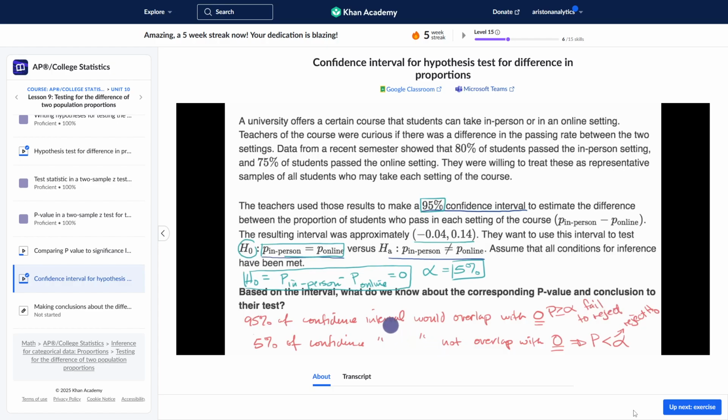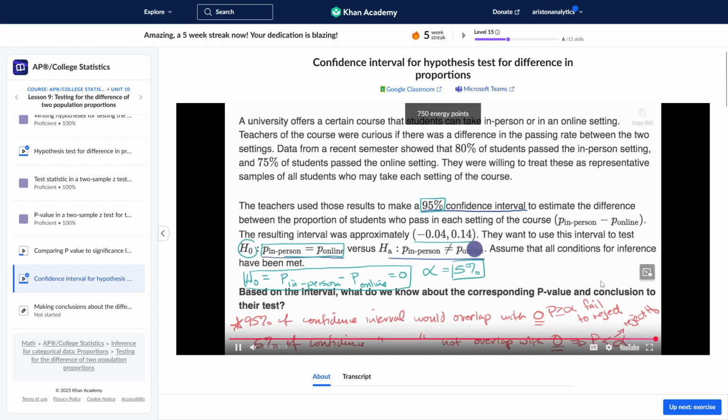So what's the situation here? Well, our interval actually does include the assumed difference in true proportions from the null hypothesis. So that means, assuming the null hypothesis, we are in this first scenario. This is one of the 95% of confidence intervals where we actually did overlap with the true parameter that we are trying to estimate. And so in that situation, our p-value is going to be greater than or equal to our alpha, which in this case is 5%. And so we fail to reject the null hypothesis. And so there isn't evidence to suggest that there is a true difference in passing rates between the in-person and the online exam.